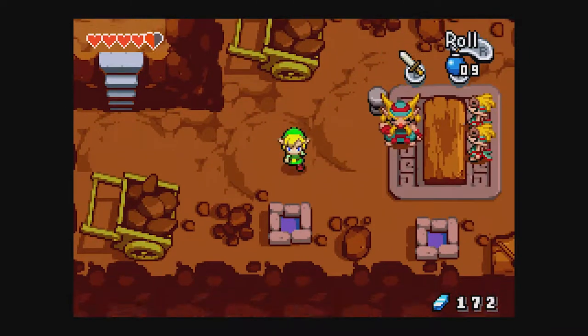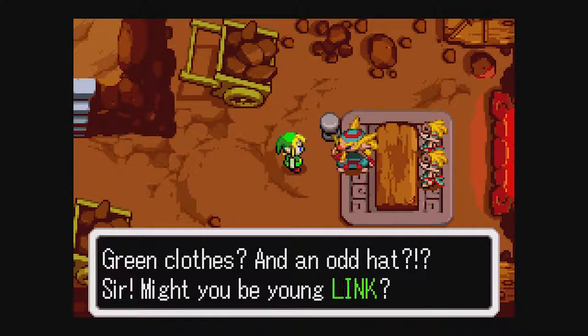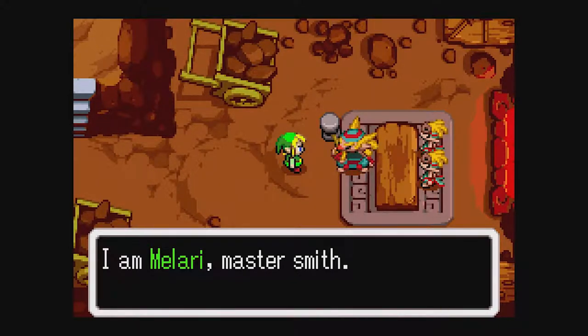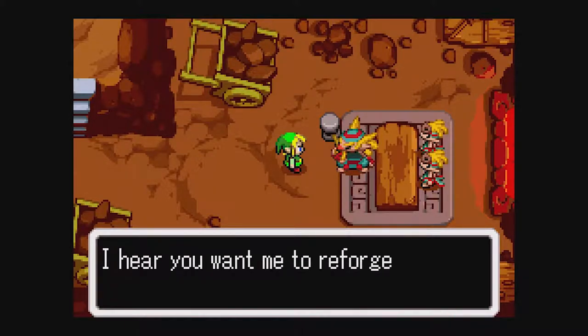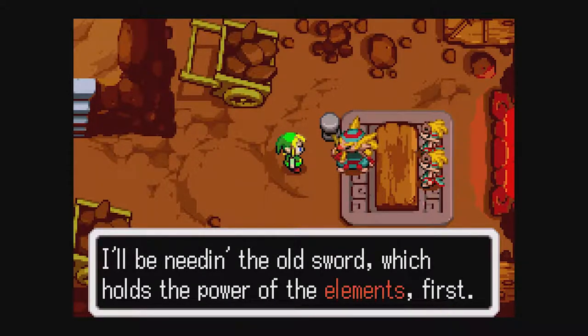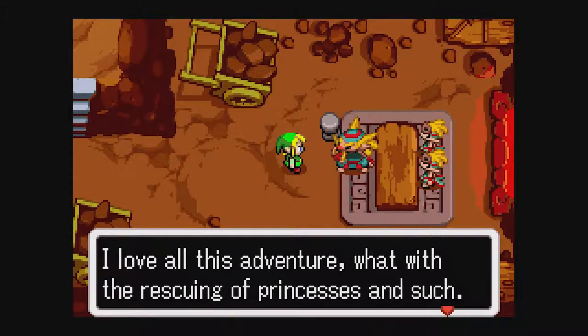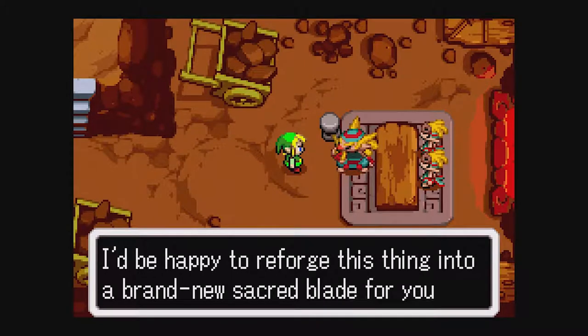Oh, this guy looks like the leader. Green clothes and an odd hat. Sir, might you be young Link? I am Malari, Master Smith. I hear you want to reforge the sacred sword and help break a curse. I'll be needing the old sword, which holds the power of the elements, first. Show me that broken Picori blade. I love all this adventure, and what with the rescuing of a princess and such, I'd be happy to reforge this thing into a brand new sacred blade for you.